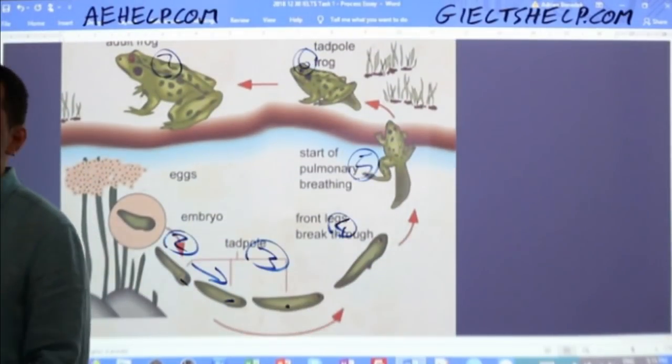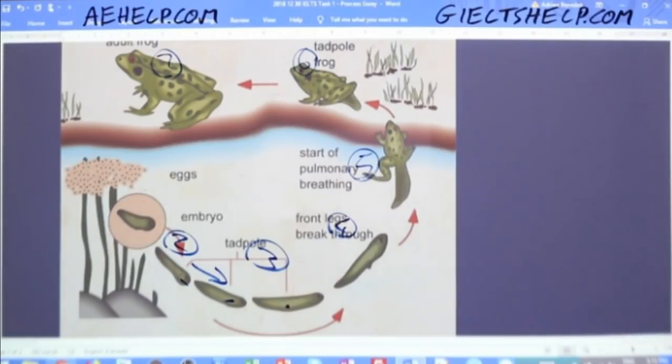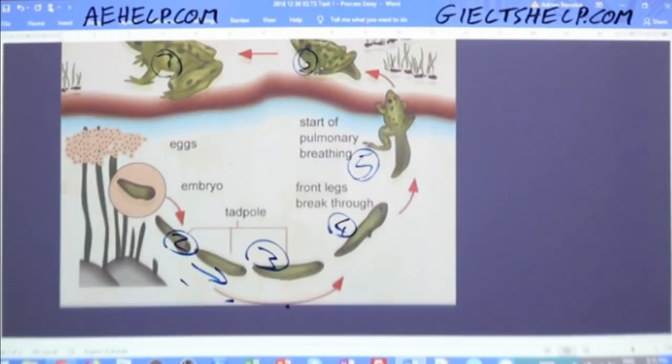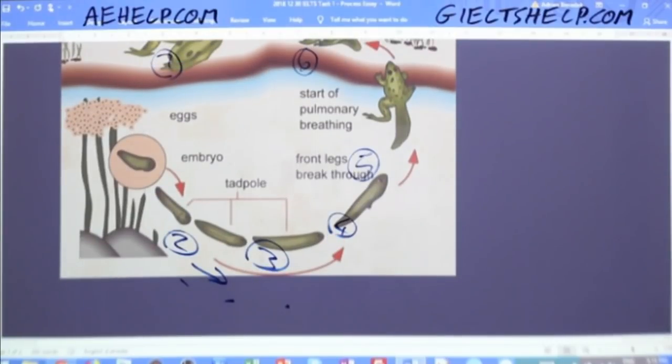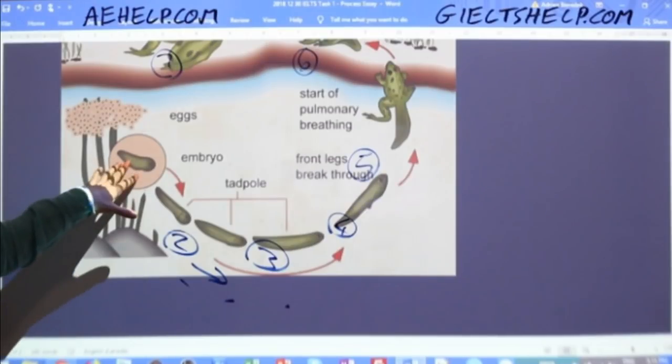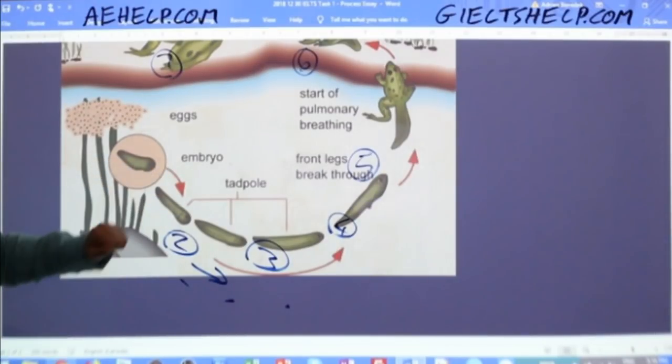Now, it's okay, students and members, if you can't use the terms that I'm using yet. You will be able to. Don't think that your English will not get there. It will. But just describing the idea that I'm giving you, okay? So you can say the embryo begins swimming and growing. There are different ways to say that, okay?